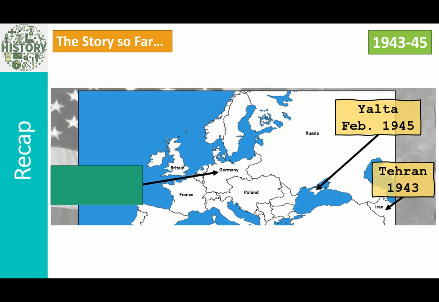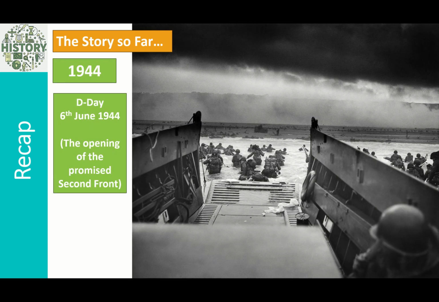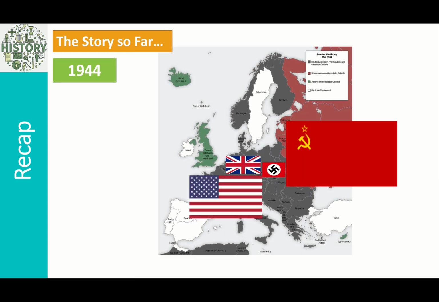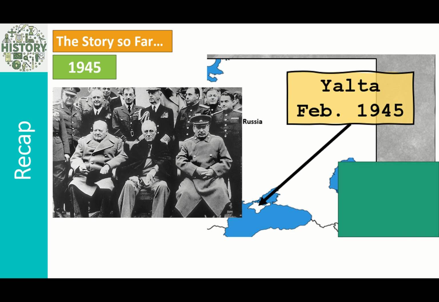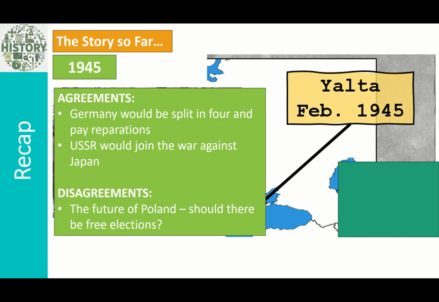And we also talked in the first lesson of the Cold War about the times that the Big Three met at Tehran and then Yalta. And we talked about the significance of D-Day, about that second front, and we also talked about the defeat of Germany. And so when they meet at Yalta in February 1945, there's a real hot potato issue here about the future of Poland. Remember, Poland is the invasion route in and out of Europe and the USSR. Whoever controls Poland controls a really important geopolitical asset.